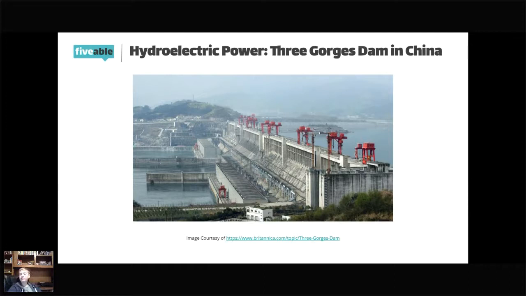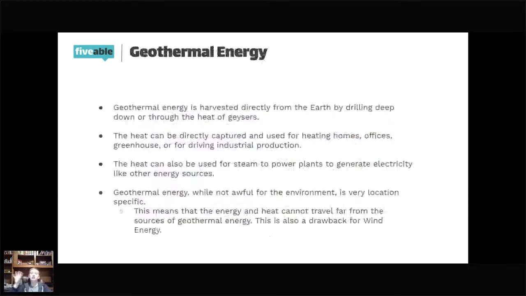All right. So now we're on to geothermal energy. This one is not as important as the other forms of energy. This one is the least tested. Some textbooks don't even cover geothermal energy.